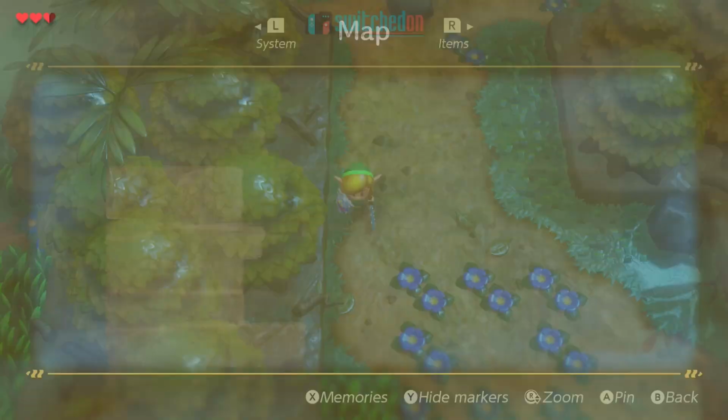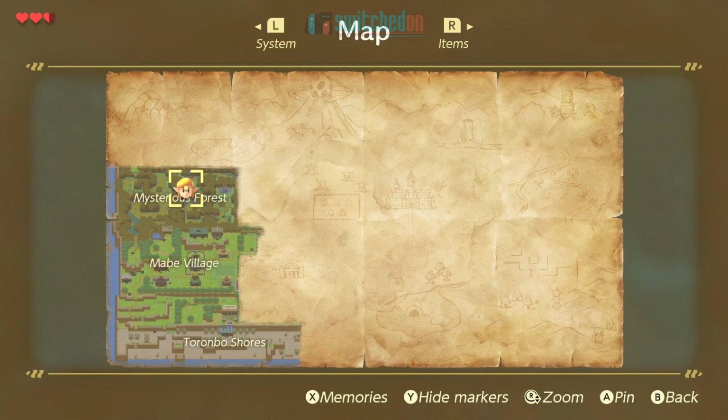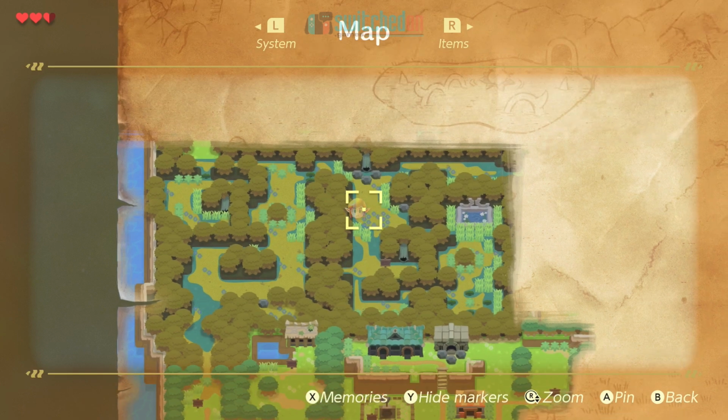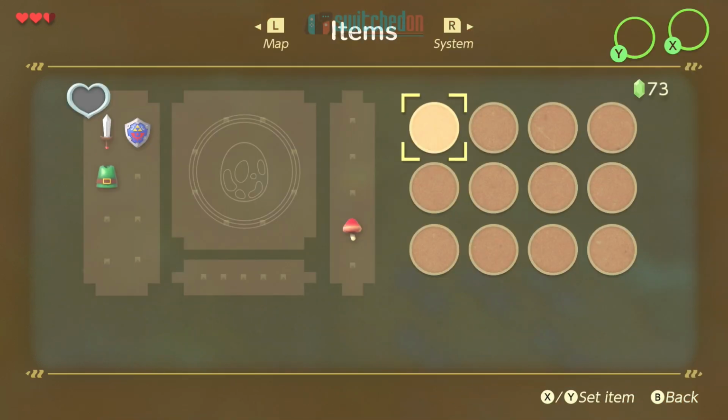There is a map button. You press the minus button. Brings up a map. Zoom in and out. Also got your items here. When you collect items, you can assign them to the Y and X buttons as you desire.